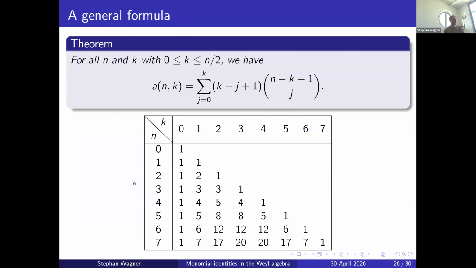Moreover, you can actually give a rather neat explicit formula for A(n,k). A(n,k) is given by this sum. Some factors and binomial coefficients, nothing out of the ordinary. It's easy to produce a table based on this formula, which I've done here. So this is A(n,k) for n up to 7 and also k up to 7. Of course, you see the symmetry in each row that we have observed before. So A(n,k) is the same as A(n,n−k).